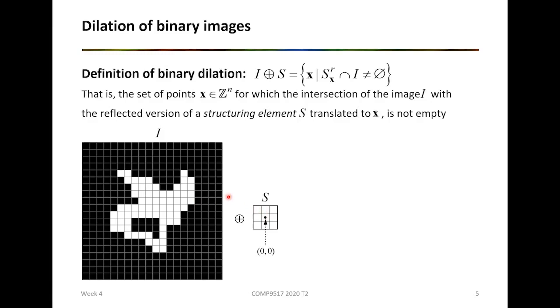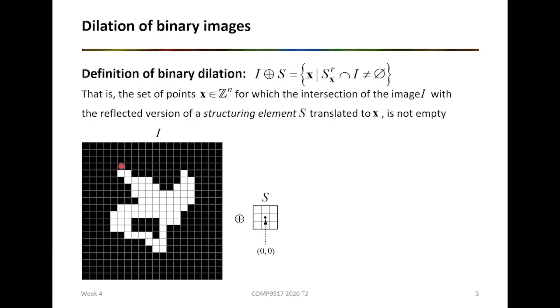So we're going to construct a new image, and the way we do it is we shift the structuring element to each pixel. We're going to test each pixel. Is there an intersection of the structuring element with the set of object pixels in the image? And that is not the case for any of the pixels here because they're all background pixels. It's still not the case here, but when we hit this pixel, for example, which is a background pixel, if I would put the structuring element here, you would see there's an intersection with the set of object pixels, namely this pixel. So that means I'm going to put this pixel into the dilated image.